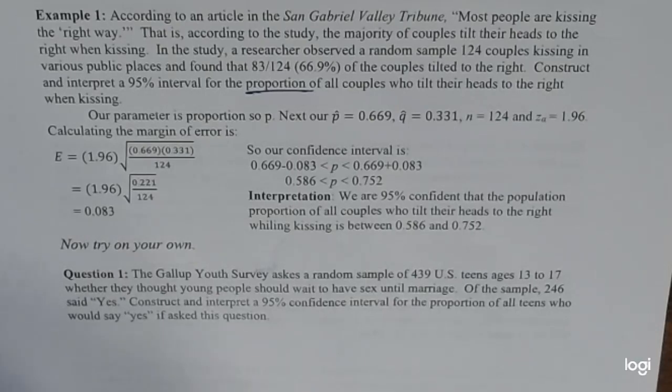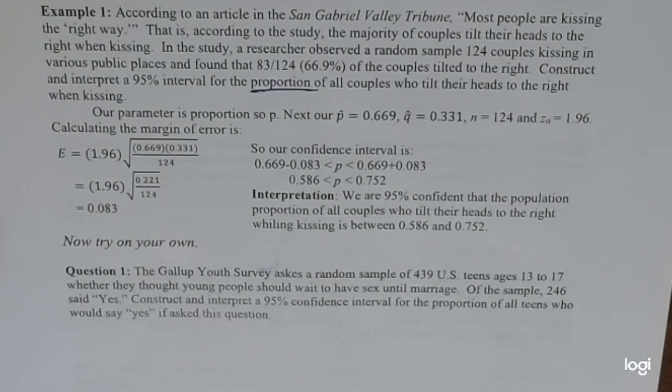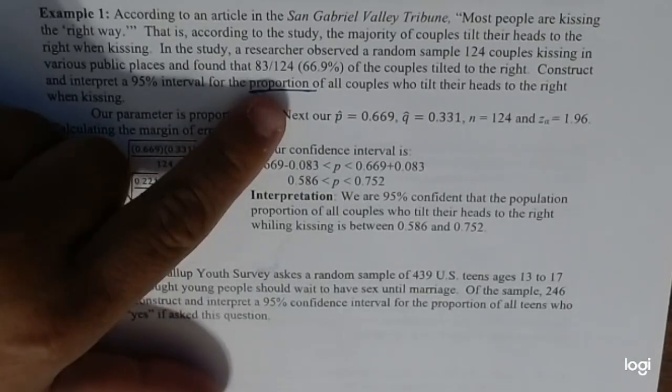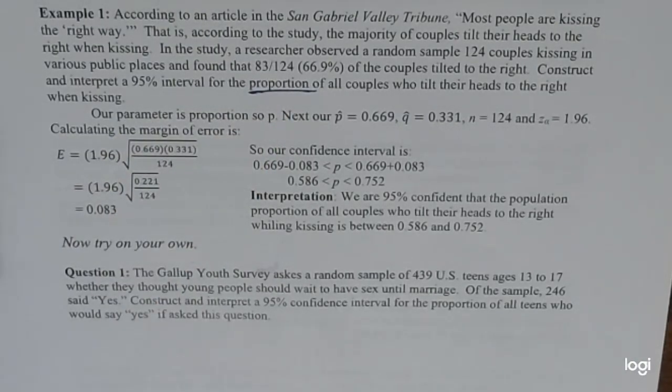Okay, so that's your key hits, right? The question will always tell you what to be doing. You just got to be very wary of the big bold words that pop out at you. And proportion, it's going to be that portion there. Okay. All right, now that we know we're doing proportion, next thing is we've got to figure out a couple things, right? So according to our equation, we go back to our margin of error.